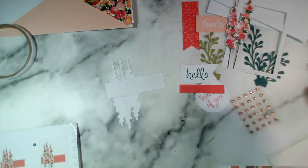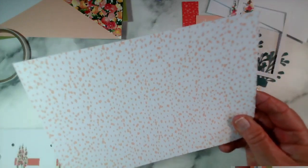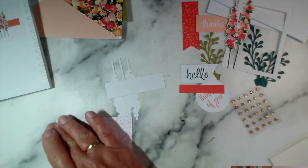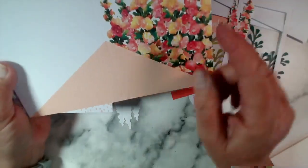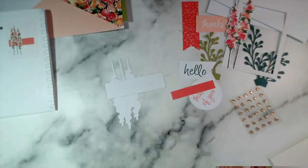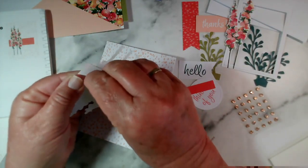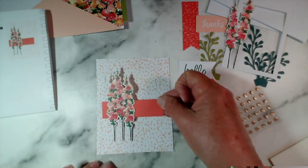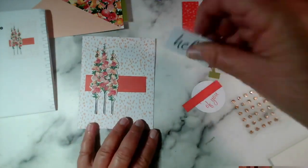Obviously you could have this higher or lower - you don't have to follow those guidelines exactly. So I'm just lightly placing this on here. I don't want to push too hard down because I have got tape sort of all the way over it. Then I'm going to peel this piece off and they've used the little dotty petal pink piece here. All of these cards you can use either way around - obviously this one you want that to be the front for sure - but there isn't a right or wrong way to these at all.